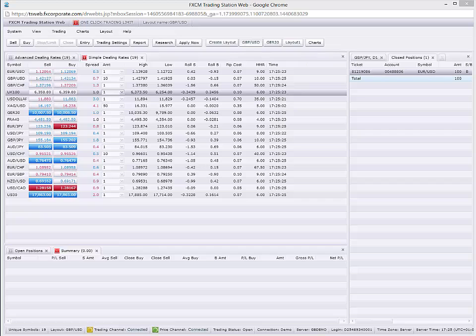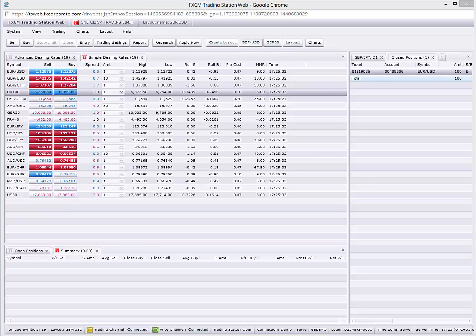This is a demo account. The great thing about a demo or practice account is if you make a mistake, it doesn't cost you anything. So it's good to make mistakes and learn a platform first before you start to place trades with your own hard-earned money. First of all, what is a pip or a point?